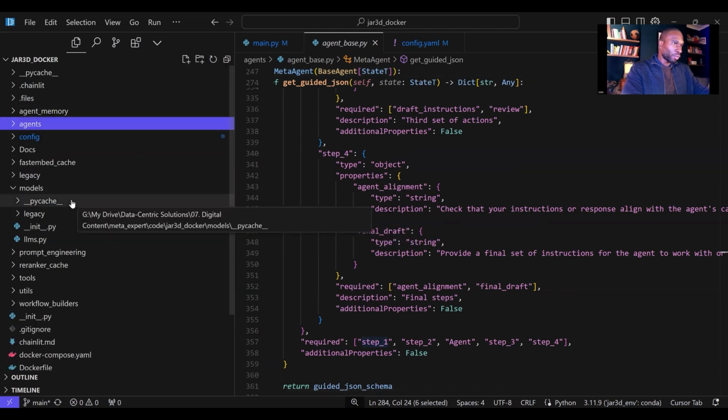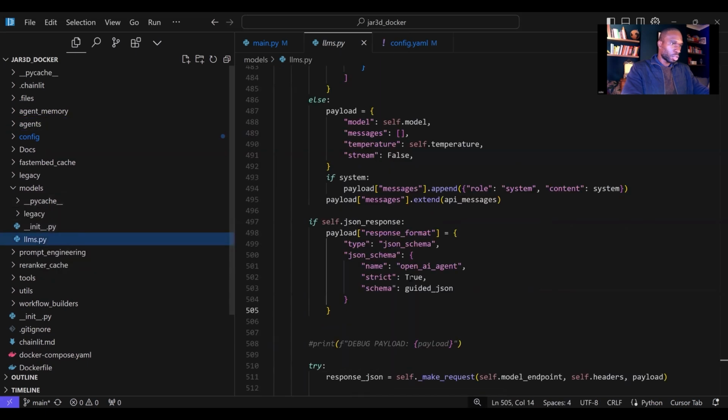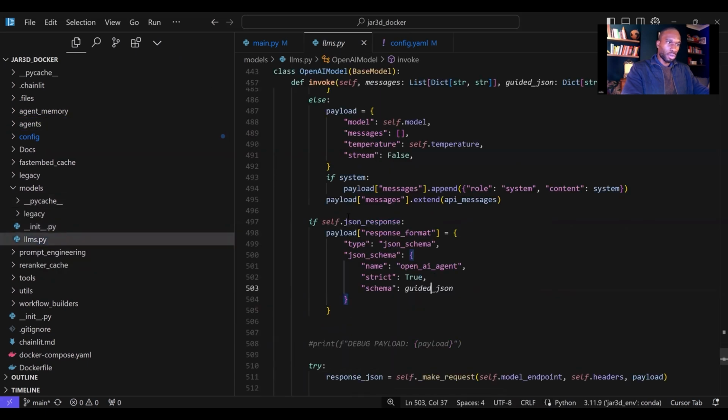Let's bring up that model file again. Show you. So that JSON schema is passed on to the large language model in the back, hosted by OpenAI, of course. And there's a 100% guarantee that the model will return back the JSON schema as we've defined it. That's how you deal with structured outputs.